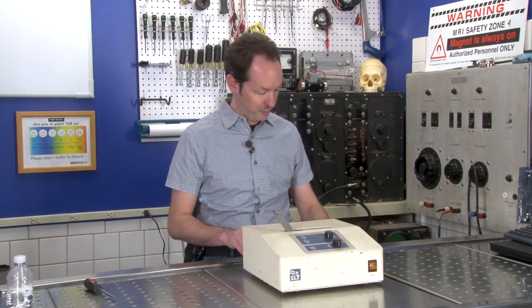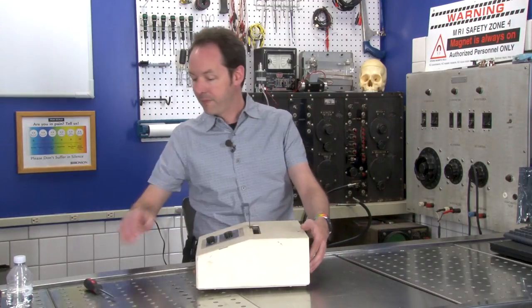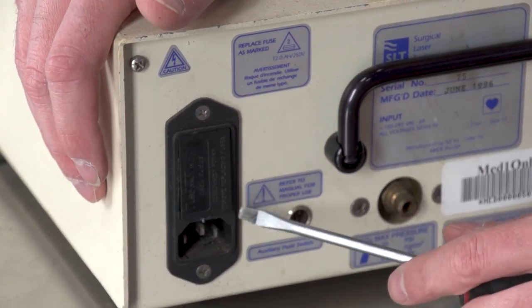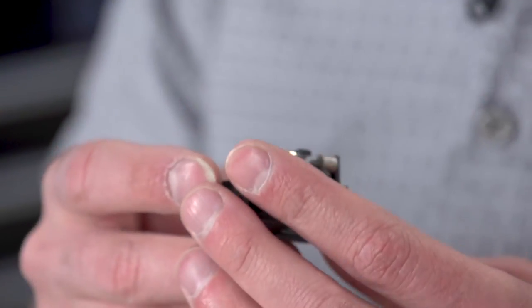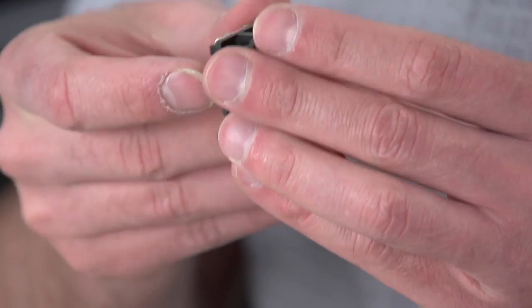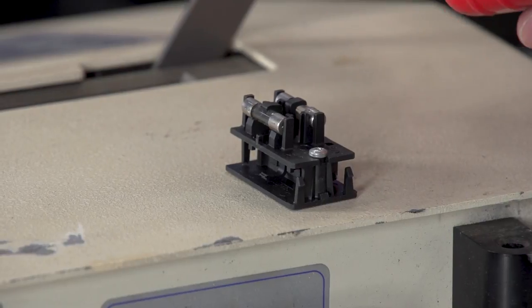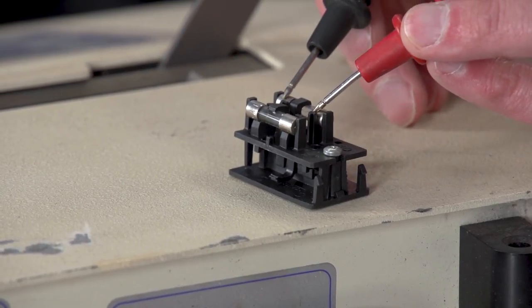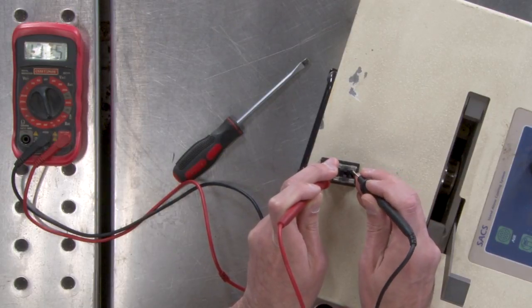Which is probably why we got it in the first place. Knowing that it doesn't work, let's open the fuse port and see if it can be fixed in any of the instant, easy ways. Hey look, it comes with a spare fuse. The fuses look good, but I've been lied to before. Let's find out. Grab my multimeter — that fuse is good, that fuse is good.